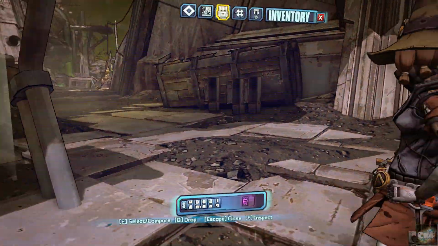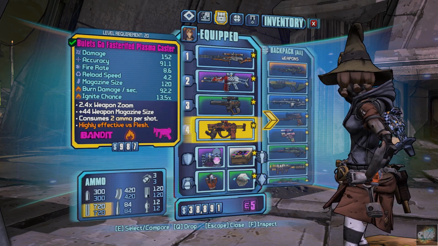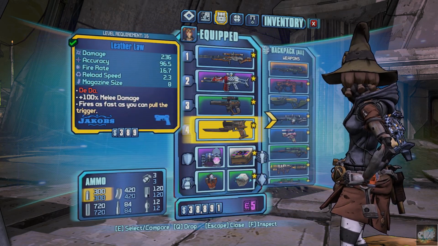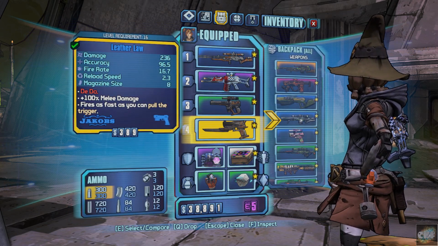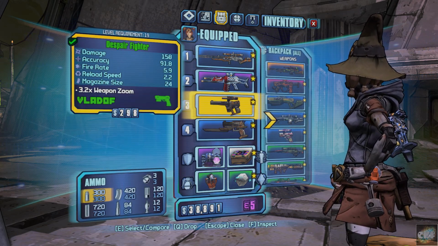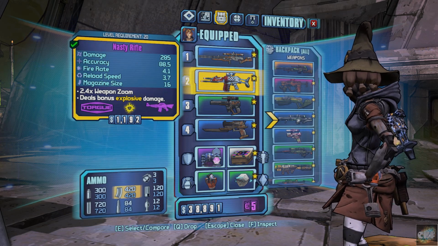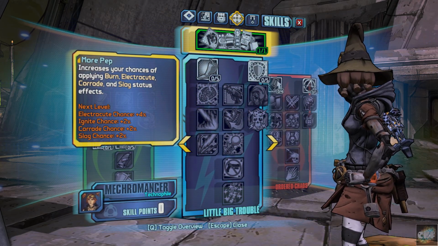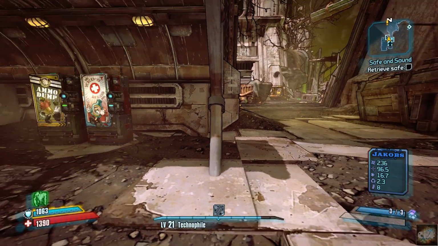I need to look at what is the best. Corrosive's not going to do it. So let's swap this for that. And that's not too bad. I think that's what we're going to have to go with. And let's start with that one. Oh, nope. Alright. Let's start with that one.